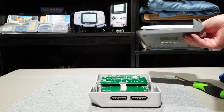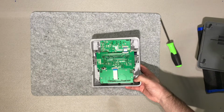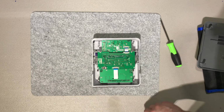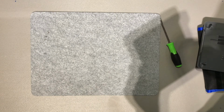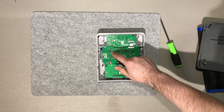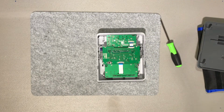So, no weights or anything on it, but the console itself is fairly heavy. I'll compare it maybe later with the SNES. I don't have a scale or anything, but... So it looks like there's several boards. They didn't do a really good job of cleaning up the flux off, which is disappointing. And it actually looked like water damage, but it's not. But we'll take a look at it a little bit further and see.